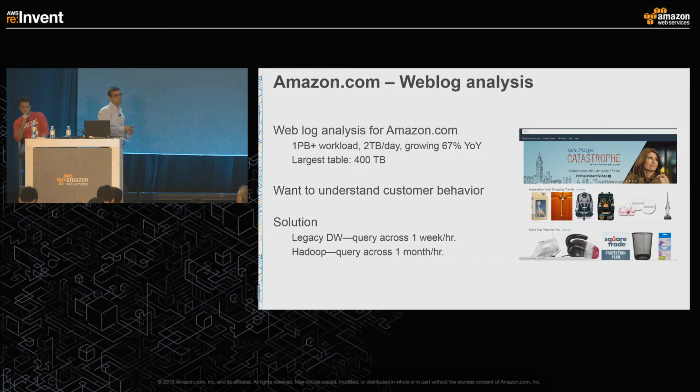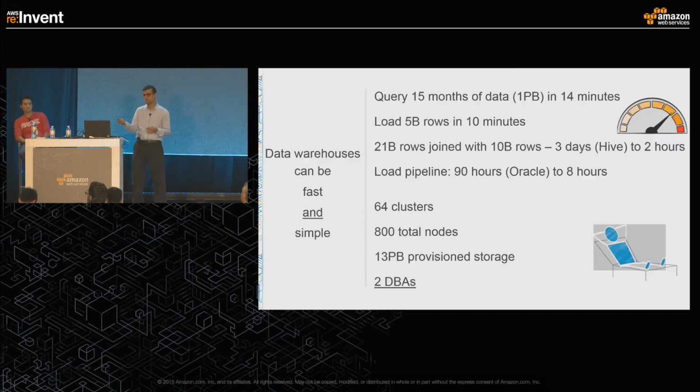They wanted to do more longitudinal analysis. And there's also space and storage constraints if you're using RAC, the number of nodes that you can have there. So they moved to a Hadoop-based system, and that enabled them to do this much faster. So they were able to query 1 month of data in an hour. With Redshift, which is when they started looking at this project 2 years ago, when Redshift was released, they were able to query 15 months of data in under 14 minutes. So they went from querying 1 week of data to 1 month of data to 15 months in less than 15 minutes.